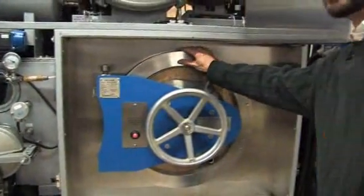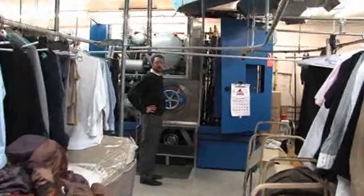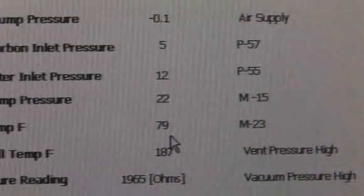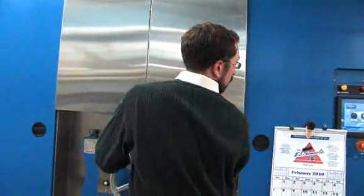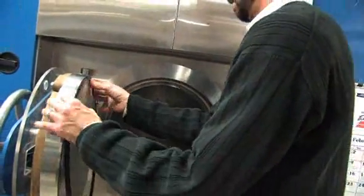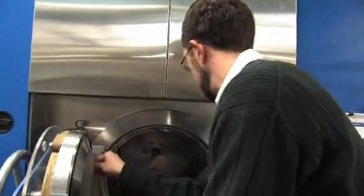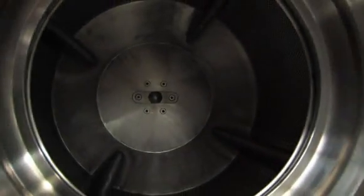You feel it, yeah. It's starting to get really cold. Still temperatures. As you hear, the wheel door is locked. We can open up the drum. You actually see, probably because the vents are all closed in the building, a little bit of vapor come out of there because it's so cold.